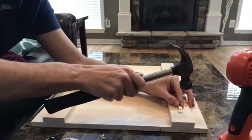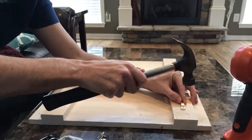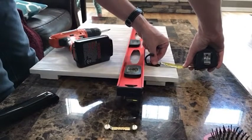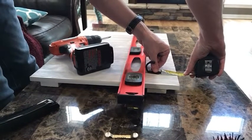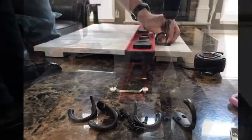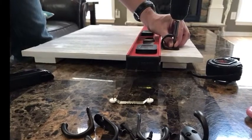And then I had my husband work on the hardware, just mainly because I'm not good with the hammer or anything like that. And what we created was a rack to hold coffee mugs. And it doesn't hold all my coffee mugs, just a good majority of them. And all these pictures are showing you basically what he was doing.